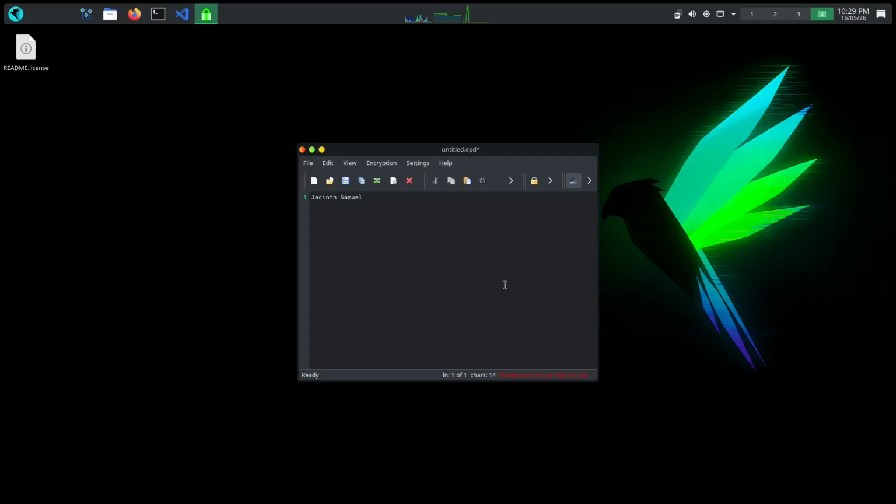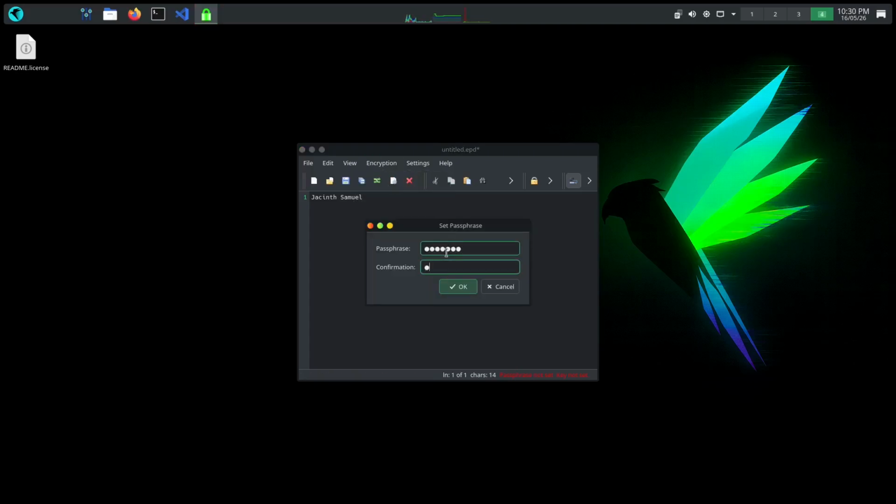That's it. So we have to set the passphrase and we have to set a key as well. So this is like two-step authentication. You have to type in the passphrase if I enable the passphrase, and then you have to set a key, and that key will have a passphrase. So I have to import the key and then I have to give in the password. I'll show you how. So let's go to encryption and let's set a passphrase.